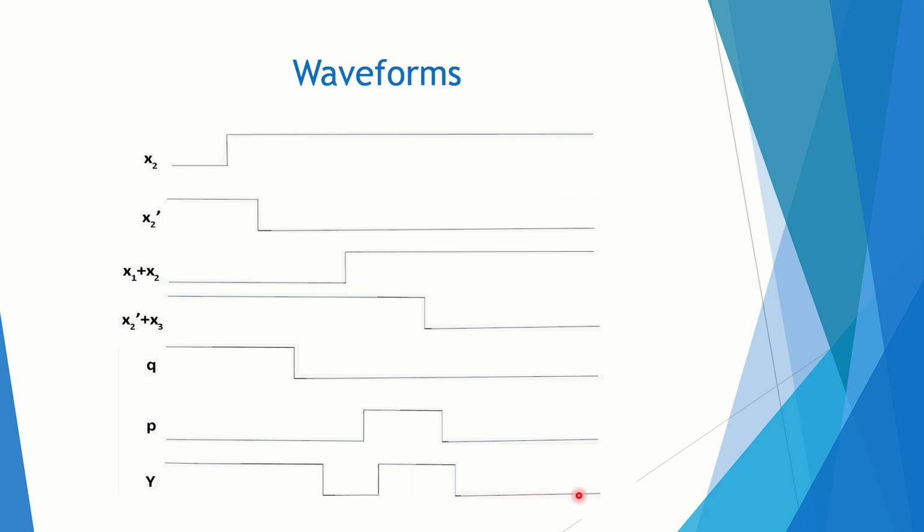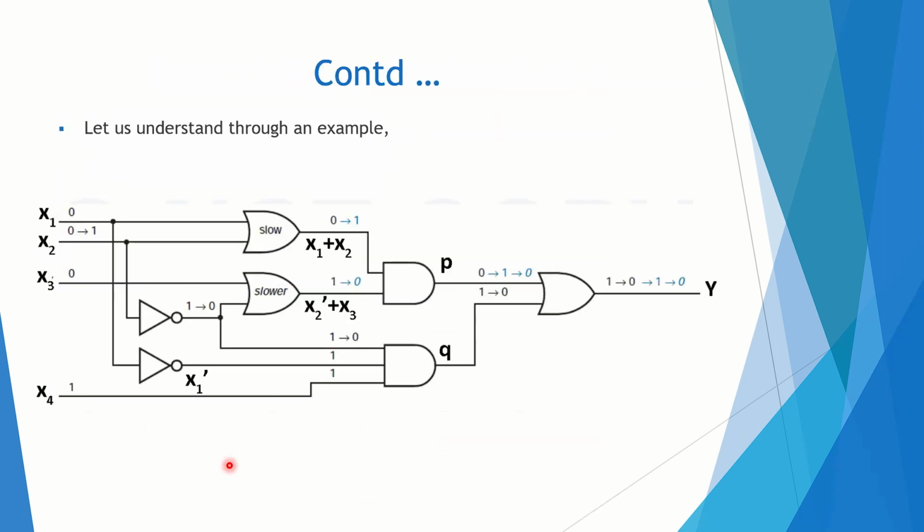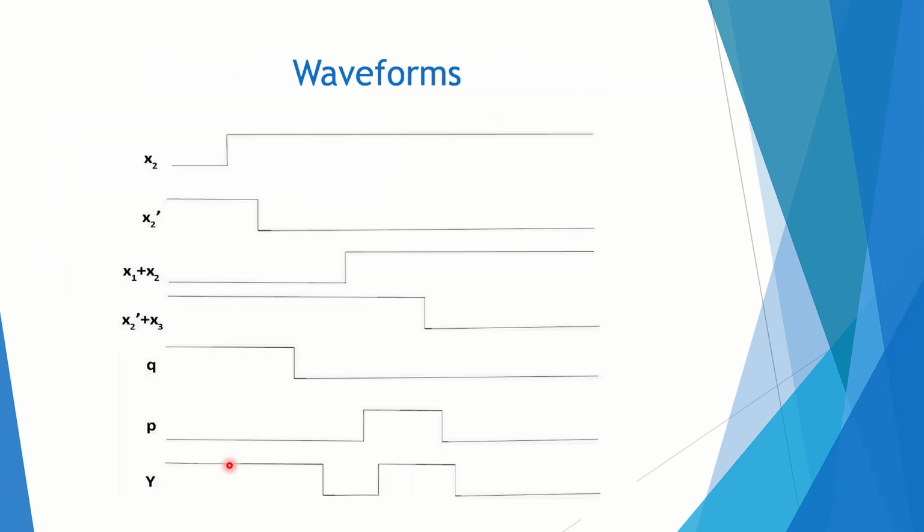Okay, final time. What we can see here is that because of this change, x2 going from 0 to 1, the output should change from 1 to 0 without this transition. This is called the dynamic hazard. To remove a dynamic hazard, if you remove the static 1 and static 0 hazards, then the dynamic hazard will be automatically removed. You can see here this is actually a static 0 hazard. If you remove this static 0 hazard, you can remove this dynamic hazard also.